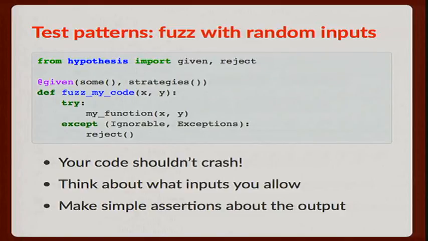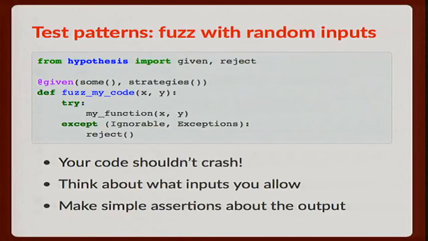If I can cause your code to crash, you would consider that to be a bug. So we just use Hypothesis, pass in random inputs, and check that the code doesn't crash. Or that if it does crash, it crashes with a couple of very well-defined exceptions, but you should know what they are. It forces you to think carefully, what inputs am I actually allowing, and do I actually handle all of those correctly? If you do anything with dates, Unicode text, or floating point numbers, there are almost certainly edge cases that Hypothesis will throw at you that you probably haven't thought about before. This is a really good way of flushing this out.